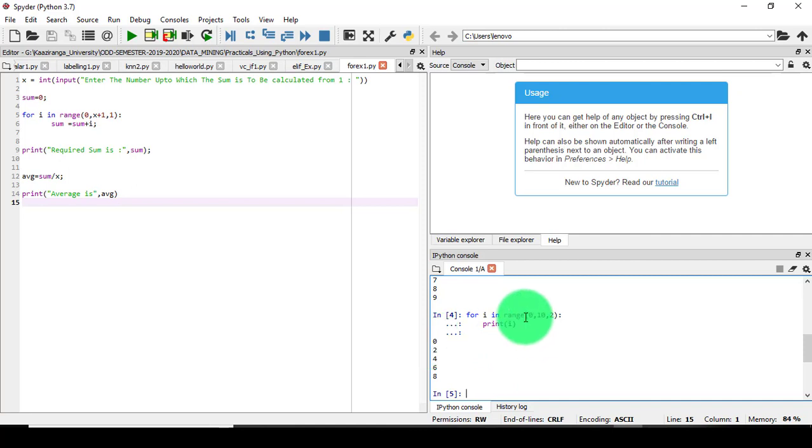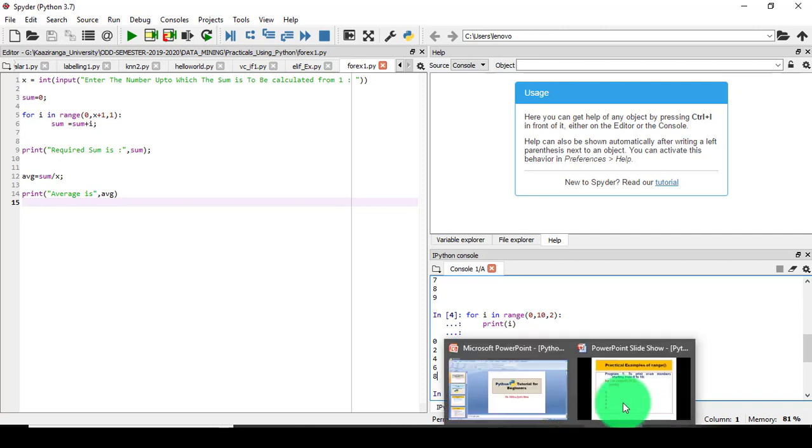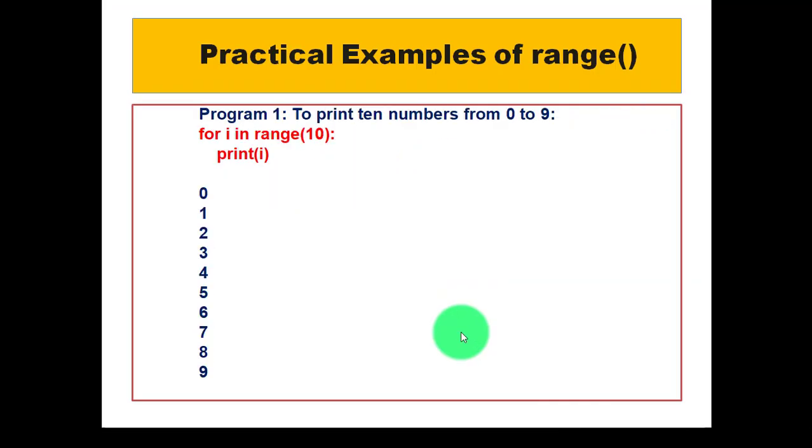Starting from 0, then 2, then 4, 6, 8. Every time the difference is taken as 2. So 0 plus 2, 2, 2 plus 2, 4, 4 plus 2, 6, 6 plus 2, 8. And it will stop right there because it cannot go up to 10, as 10 is the stop point. Clear? I hope all these examples are very clear to you. So do practice them again.